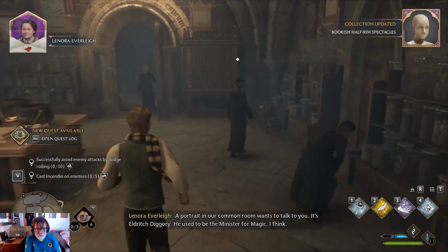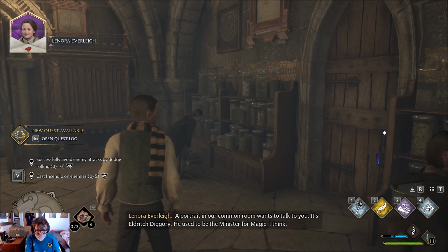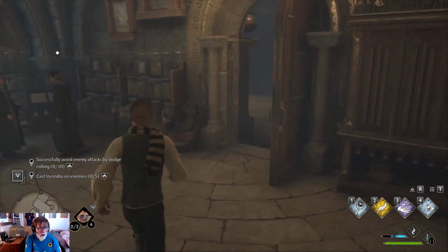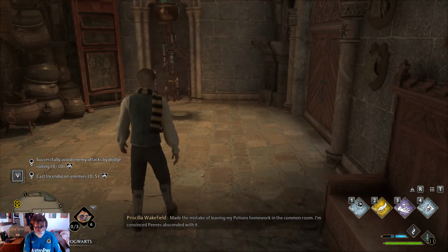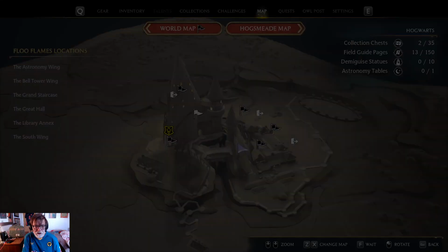A portrait in our common room wants to talk to you. It's Eldritch Diggory. He used to be the Minister for Magic, I think. Oh, great. So when we get back to the common room, we should probably go there. From Gareth's inspiration for the rest of term. Okay, let's see the map where I want to go.